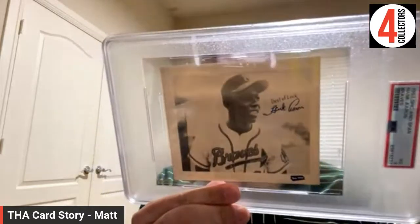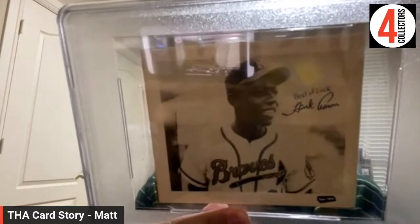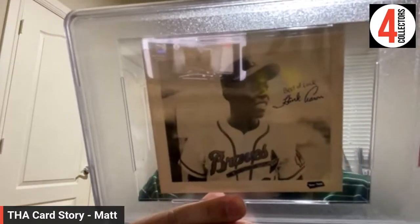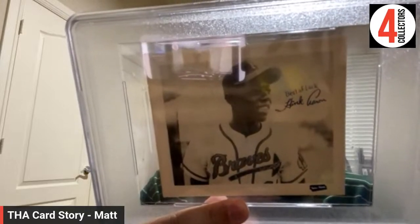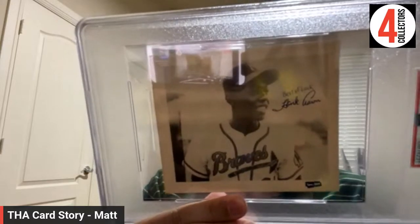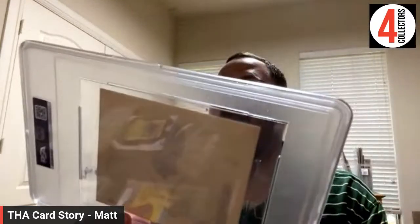All right, number 8. This was a big year for the Braves. This company makes all kinds of cards. They have like 5 different sets in the 50s and early 60s, and 1960 was the last set. This is the 57 Spic and Span. It's important because this is the year the Braves won the World Series against the Yankees in 7 games, and also the year he won MVP. It's a blank back, but again, beautiful cards from a dry cleaning company in Milwaukee.